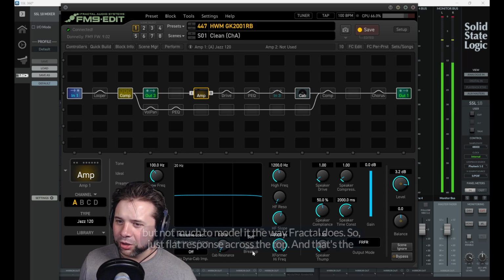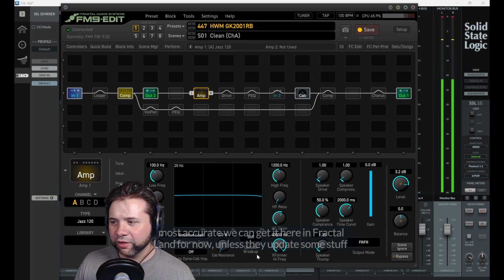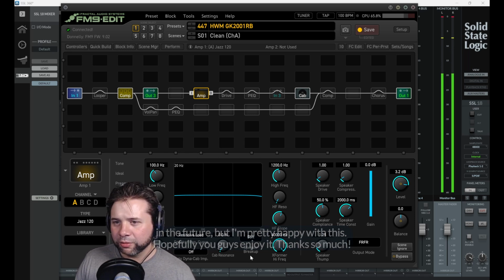It'll affect it a little, but not much to model it the way Fractal does. So just flat response across the top, and that's the most accurate we can get it here in Fractal land for now. Unless they update some stuff in the future.